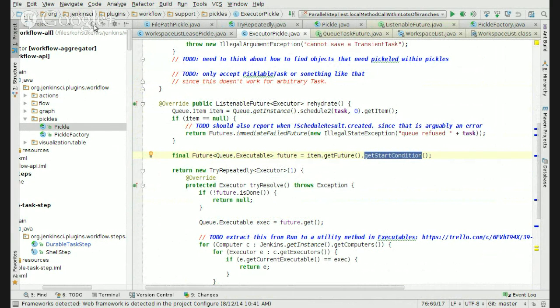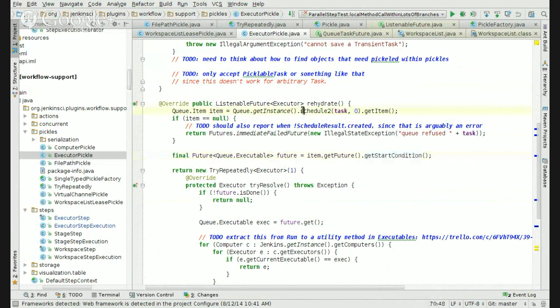So put together, it means that after the executor step execution was started in some previous Jenkins session, if it actually got scheduled onto a slave, then those objects get stored into the step execution state. They get saved as these pickles, which are just sort of little lightweight objects with just the elementary data.